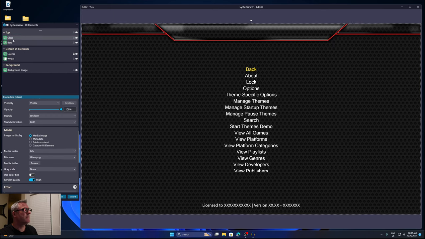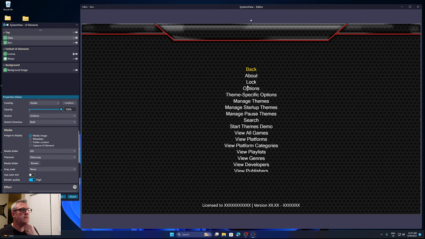There you go. All right. Now, later on, what I want to do is jam some UI elements in between the glass and the bars, so then it truly looks like there's some depth to these UI elements, okay? But for now, I'm just going to leave it as such.